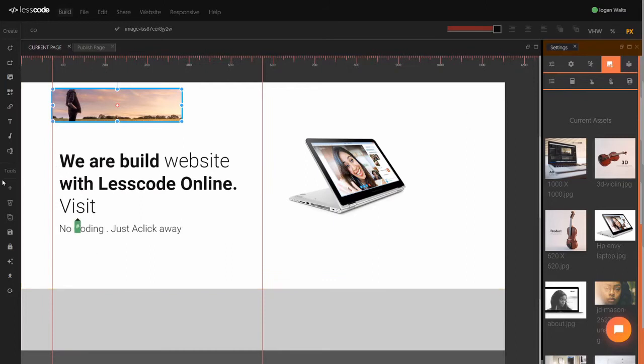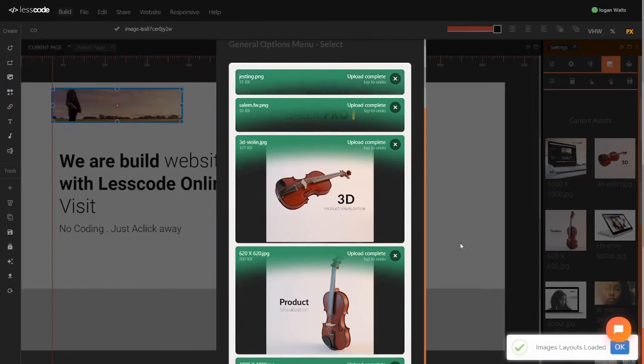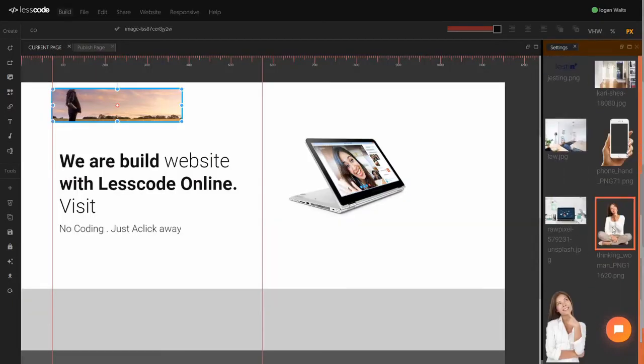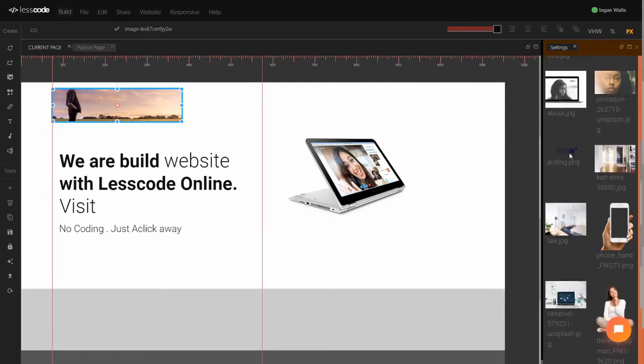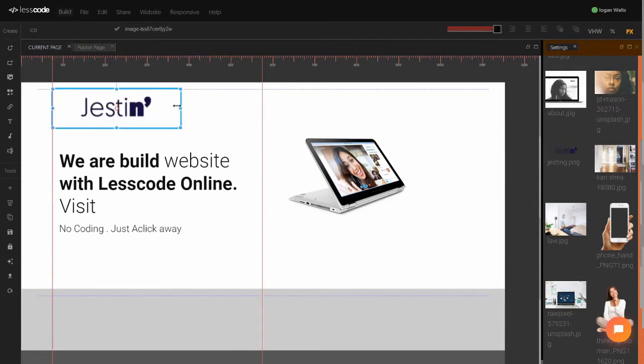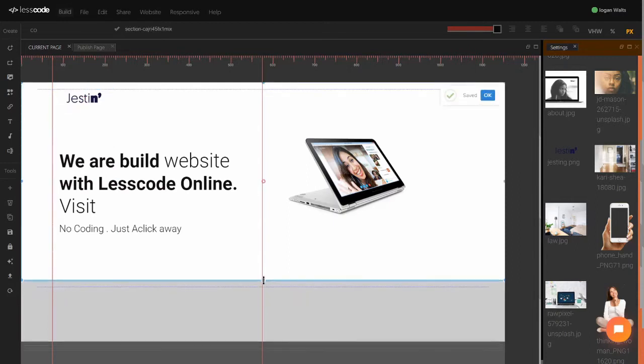So let's click on plus again, because I've already selected the image. So in the system, it knows I'm uploading images now. So when I click on the plus, that's what's going to happen. So let's look for this logo that I just uploaded. There it is. So I'm going to click on that, and it's too big, so I'm just going to put it there. You can use SVGs or sort of shapes, but we'll talk about that later.